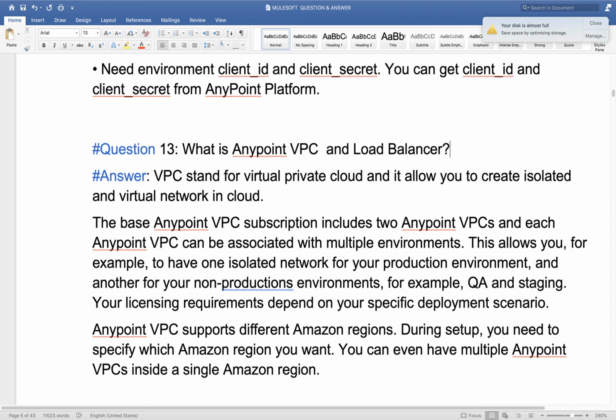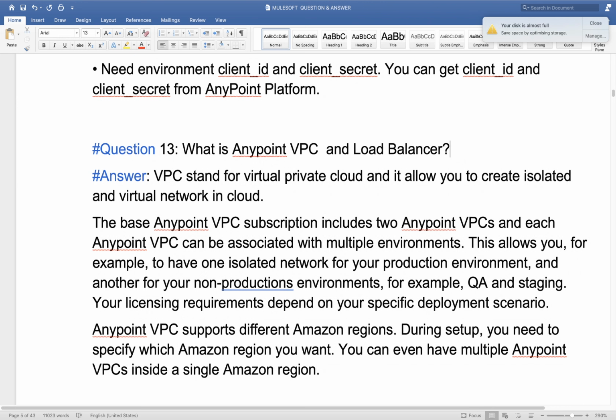Compared to the other open one that is shared by all Mulesoft clients, if you configure a VPC, it will be relatively more secure. So you are creating one secured layer for your VCores. Okay, so that is Anypoint VPC. We use Anypoint VPC to provide one extra layer of security to our VCores in the Anypoint cloud deployment model.